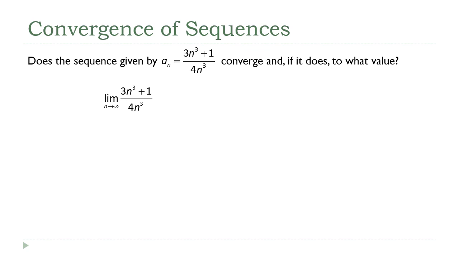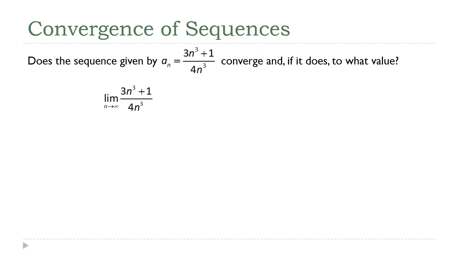Now, we've already seen that, yes, there are some tight connections between limits of sequences and limits of functions. We're actually going to explore that even more in the next lecture. But we can do this strictly using the limit properties we've talked about so far. So the first thing I'm going to do is take that expression that I'm taking the limit of, and split it up into two parts.